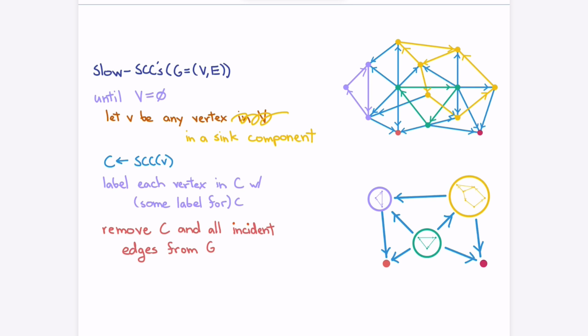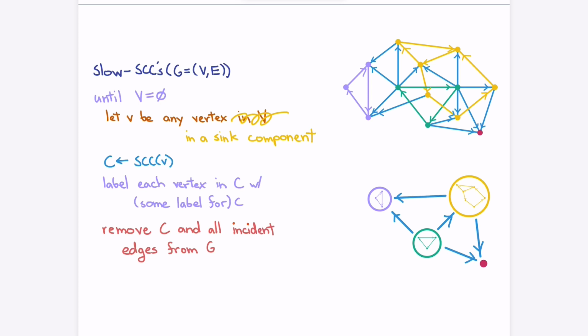You could do what you did before, but it's actually easier now. If I just run one DFS, anyone it can reach is going to be in that sink component. So maybe this is not a good example because it's just a vertex. So let me suppose I erased this red vertex, right? Now purple is a sink component. And if I ran depth first search from any vertex in purple, it can't escape purple because purple is a sink component.